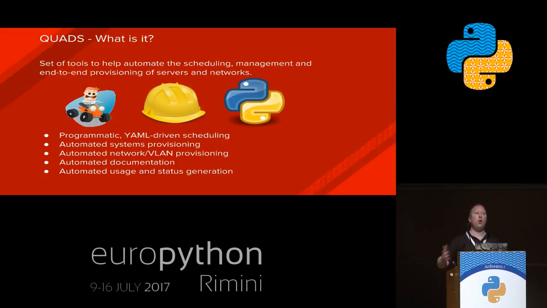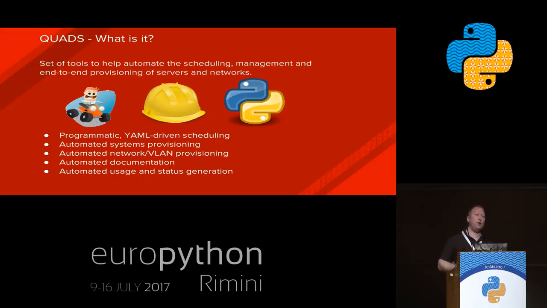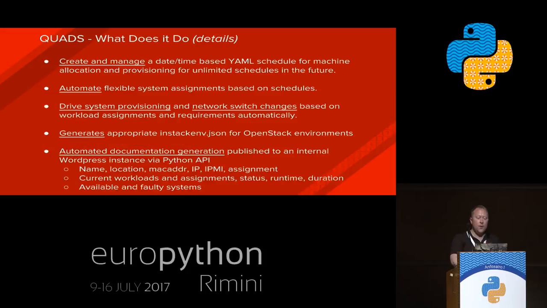In an ideal world, you would know the development schedule of all your engineering groups — in November, Team A is releasing a beta of Project Y, and Team C is doing the same. If you knew people's needs ahead of time, you could schedule compute and network resources in advance. The reality is none of that ever happens like you'd like it to. Deadlines shift, there are blockers and bugs, and how you perceive the world to ideally be is never how it turns out. So we've baked in a little resilience into how we schedule things in the future.